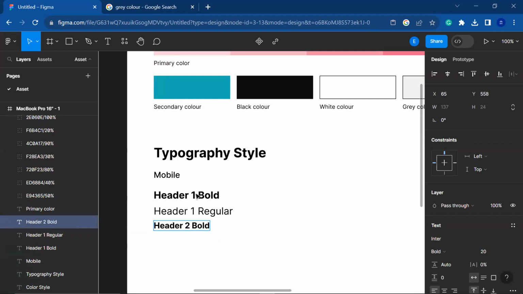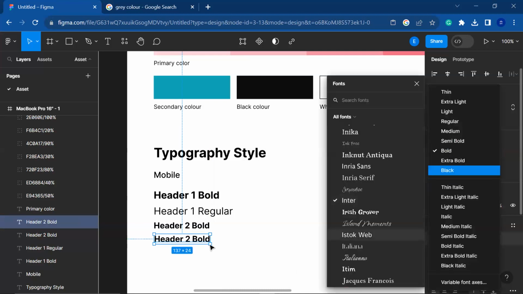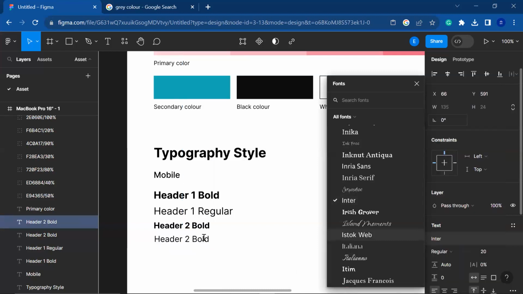For my header two, this is 20. I'll duplicate it and do the regular version of it. The font that I'm using is Inter, so I'll just leave it like that. Header text two, this is regular.